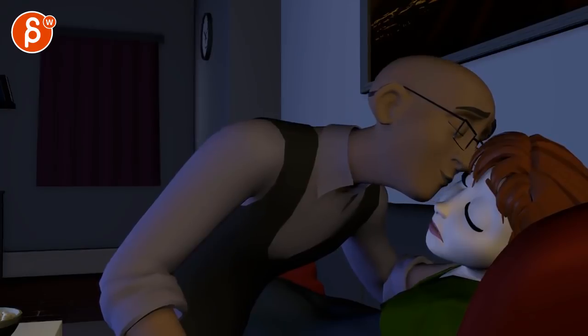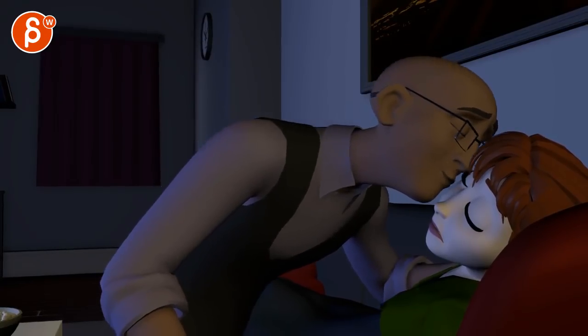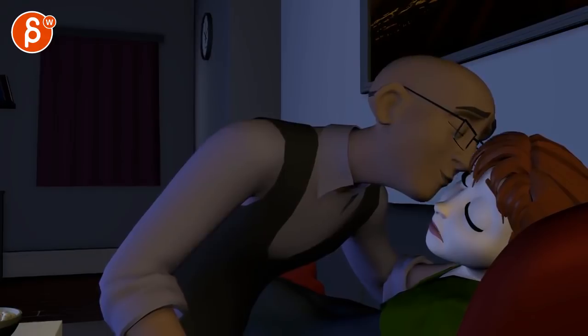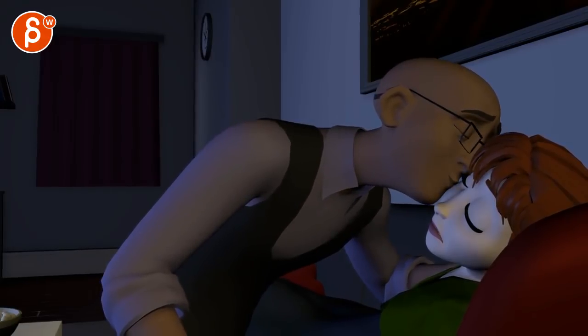I wish that here there would just be a slight adjustment. He goes away from her and she has some movement in the head, which is cool. But I almost feel like you could push him down just a bit — a little bit of a squash on the lips. I know he tries to be gentle enough to wake her up, but I think I would push forward a bit more. It feels like you get there and then, not wanting to go too far, the head goes back.